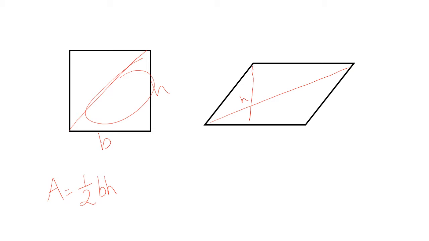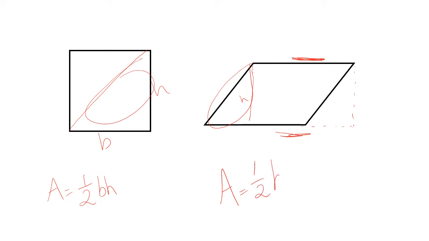Now, if we were to take this little triangle right here and add it over here, we would get a trapezoid. All right, so if we doubled that side over there. So if we're talking about the area of a trapezoid, now we're going to take this base and add them together, and then we'll do the 1/2 of your h. So the area of a trapezoid is 1/2 of your height times your bases added up together.